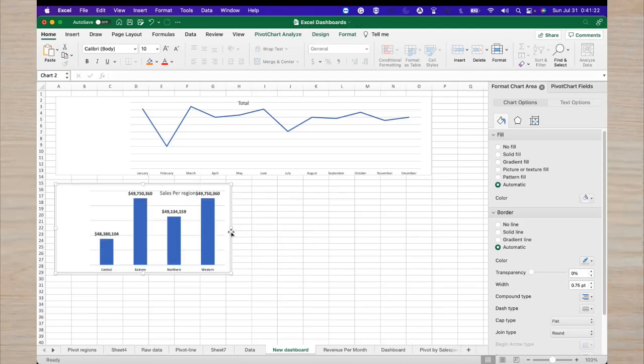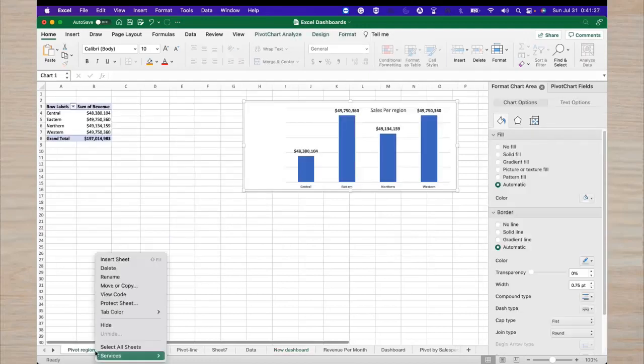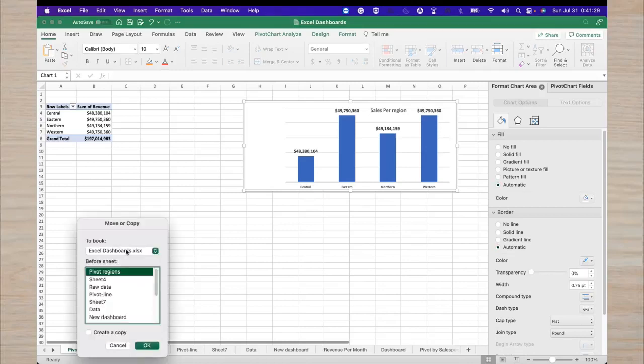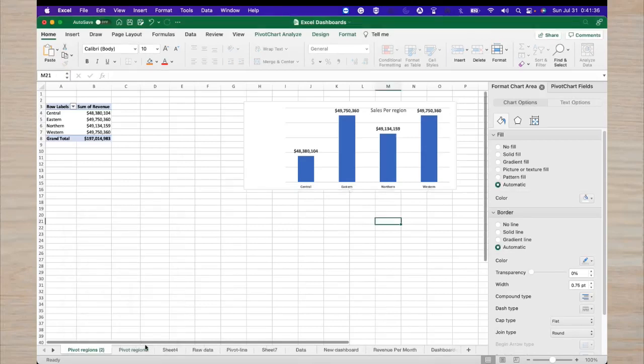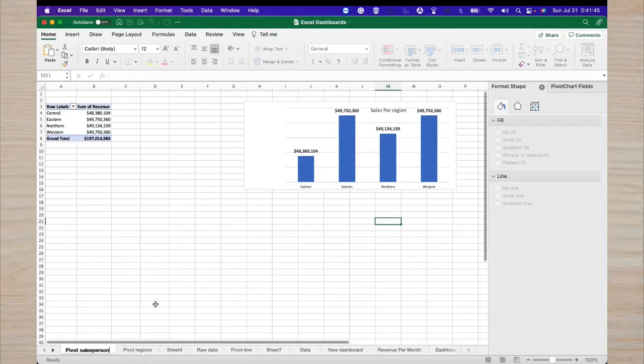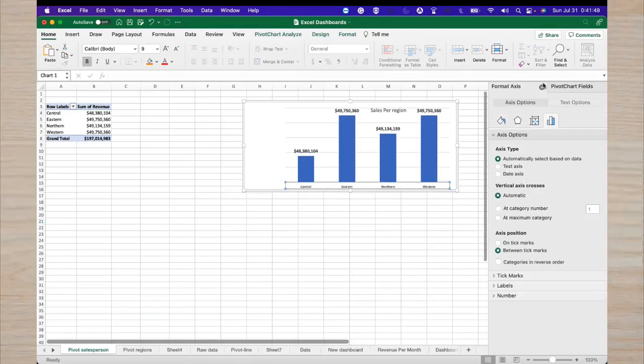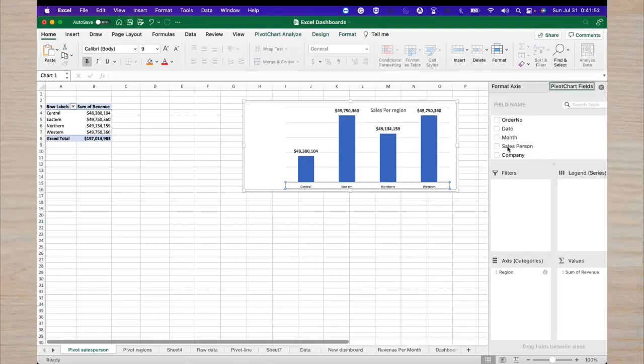We can reduce it to that. Then we can copy this and create a, because it is the same data. And this is a, name it pivot sales by salesperson. That's the kind of analysis. So we come here. So see, the pivot changes. Now we have the salesperson here.